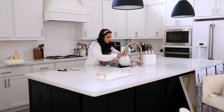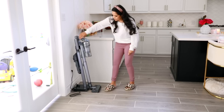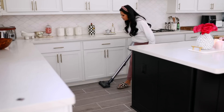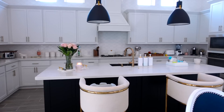After I wiped down all the counters, I went ahead and displayed my beautiful roses — I found these at Whole Foods and I love the bright pink color, they're super summery. I also lit a candle. I cleaned the floors as well because I broke some glass and wanted to make sure there were no tiny pieces. I am obsessed with my new vacuum — this is the Samsung cordless. It has a removable battery so you can charge a backup, and it lasts up to a full hour. I'll link it below if you're in the market for a new vacuum.